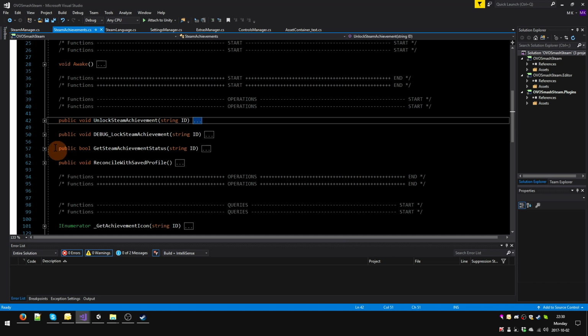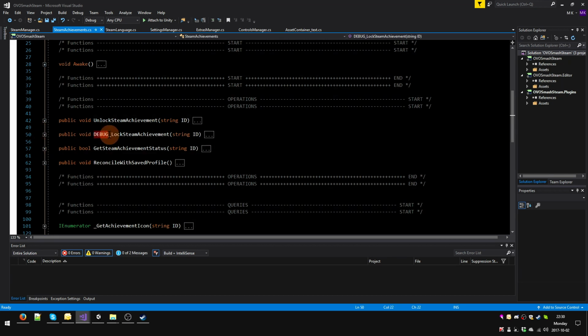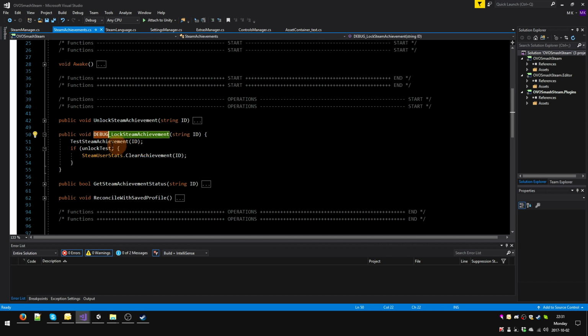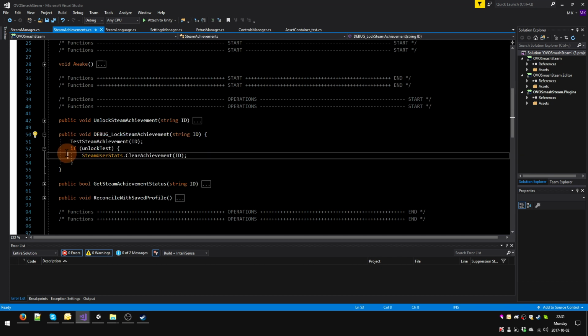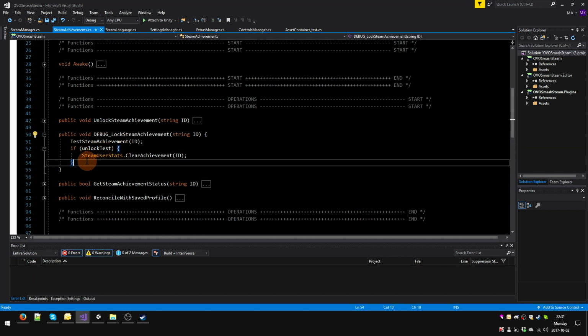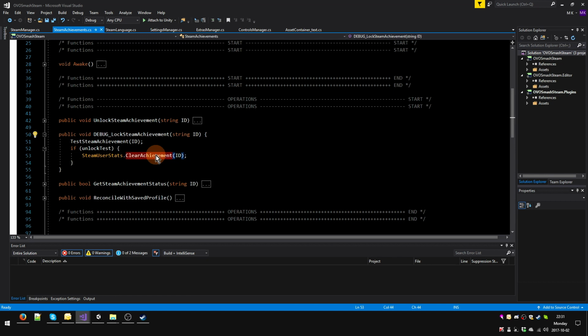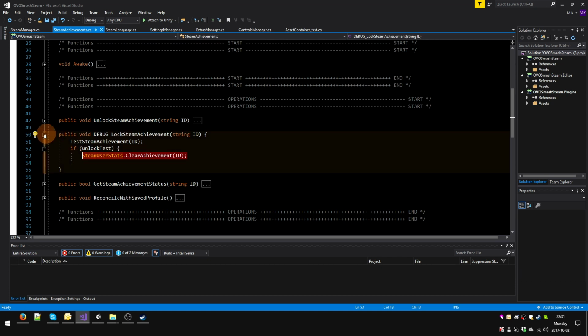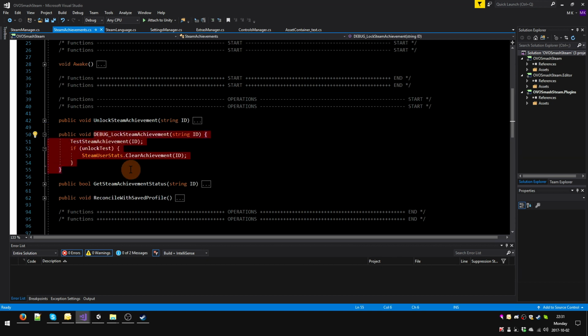Let's go back to Steam achievements now. Another thing that I have, you'll notice that all of my debug stuff is very, very clearly demarcated with a huge debugging caps, right? So lock Steam achievements, let's take a look. I don't know why I call it Steve every now and then, it's like we're buddies. So again, I'm going to test it. Now this time, if it is unlocked, I'm going to then clear the achievement, which means I'm going to relock it. Now, obviously, this stuff is not possible for our users to do. So you must make absolutely sure that it's in your debug features.